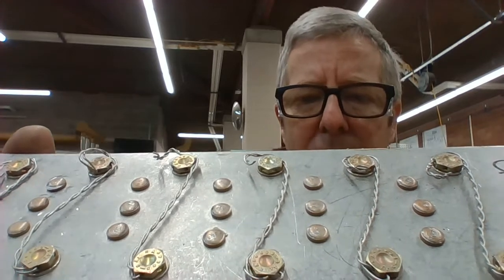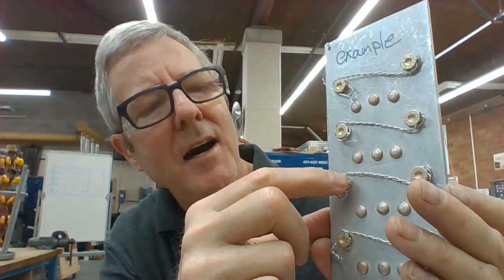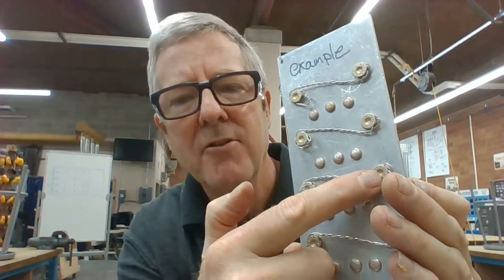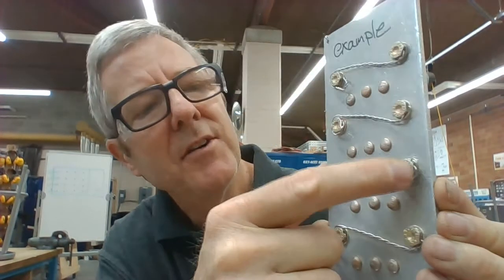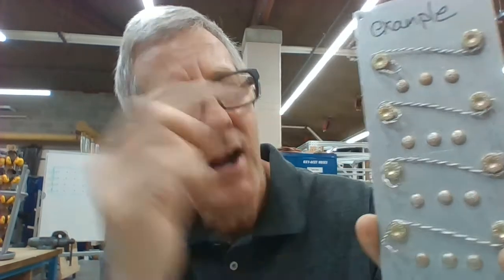The reason that these are wired together is so that these bolts cannot get loose, because they're wired to another bolt. If you take a look at this particular bolt right here — to loosen it, it's going to have to turn to the left, but as it turns to the left to loosen, that wire is going to pull tighter. It doesn't go straight across to the next one; it goes in sort of an S-pattern. For this one to loosen, it also has to turn left, which will make the wire get tighter.